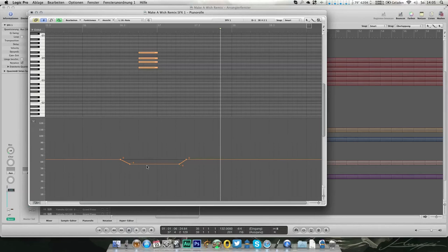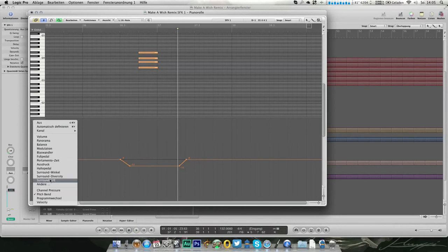I'm still having issues with my microphone. It's escaping. Okay. We stick this at minus 11. And now I'm going to add some virtual side chaining.